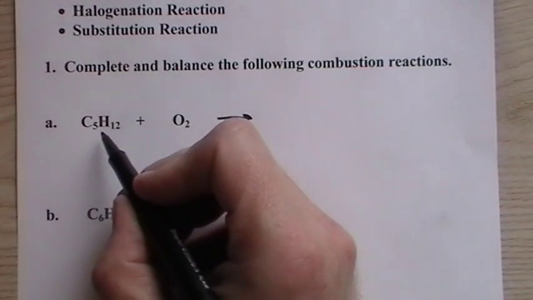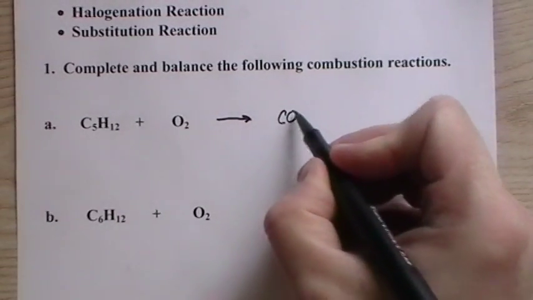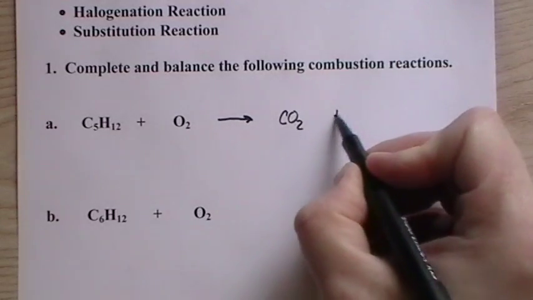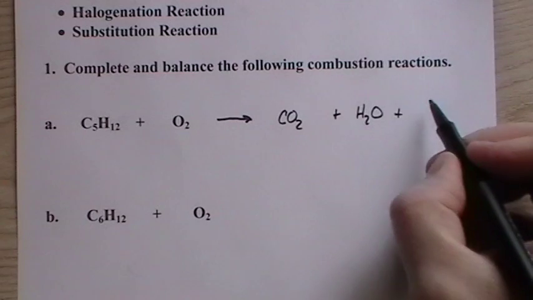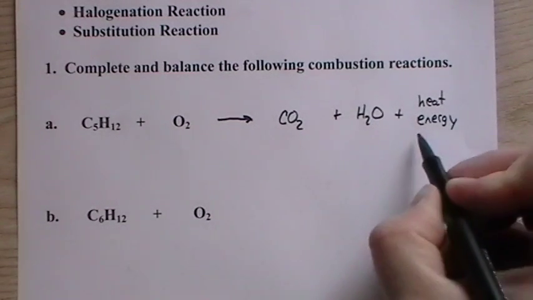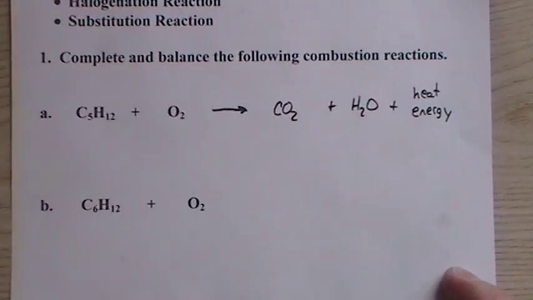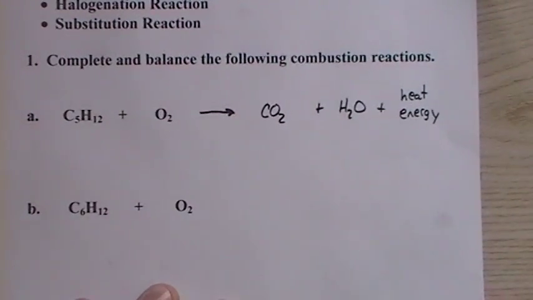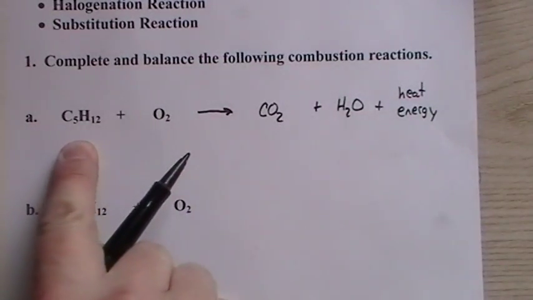It's when you see an alkane and oxygen, that means it's a combustion reaction. I'll probably tell you on the exam, but I don't have to. You should certainly know. And when it's a combustion reaction, the main thing that's new here that you need to put in is heat energy. You've probably seen this type of reaction in 1050 before.